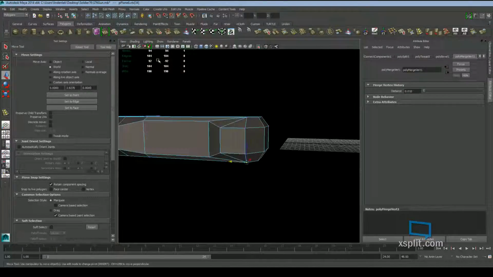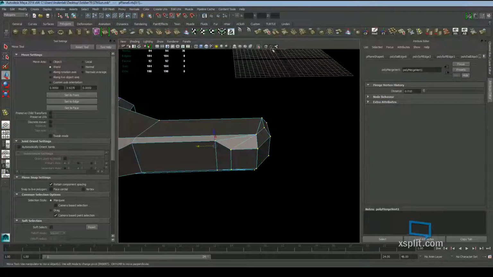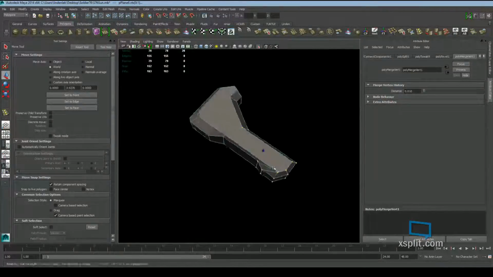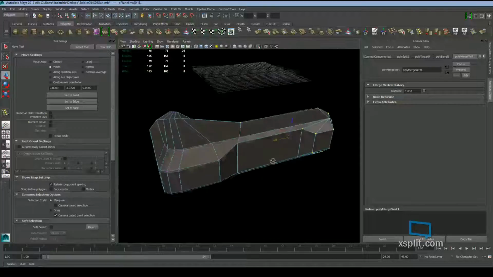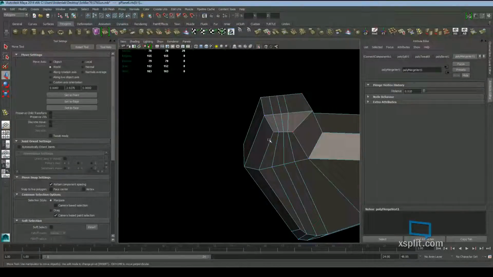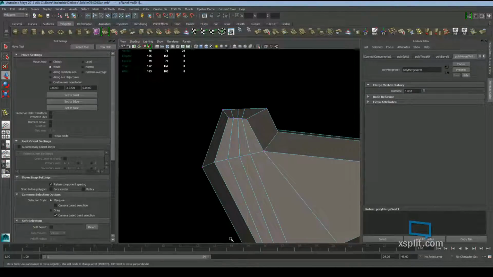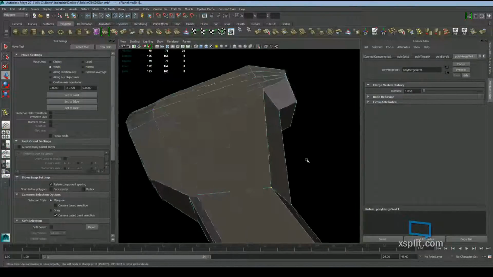Now you see we're still at 92. I'm going to select all those verts and weld them. So now all of a sudden we're at 79. We would do the same thing over here because this is a flat face. If it's just a straight line like this, there's no actual contouring or shaping going on, we would just condense all those verts down.